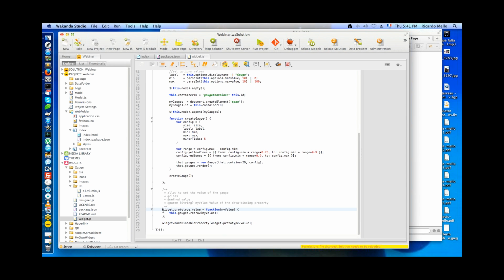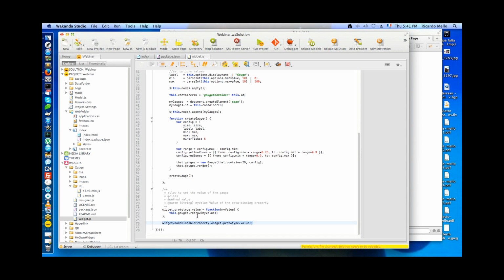So I defined something called value that is attached to the gauge. Sorry, I'm talking in France. That just redraws the gauge with the value, and I make that value bindable. That's all I had to do to insert this widget in my Wakanda page.